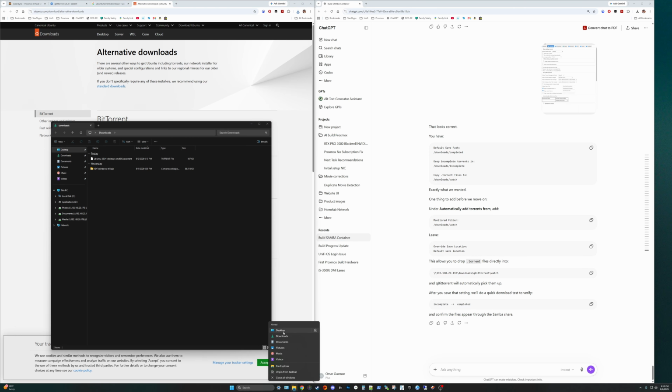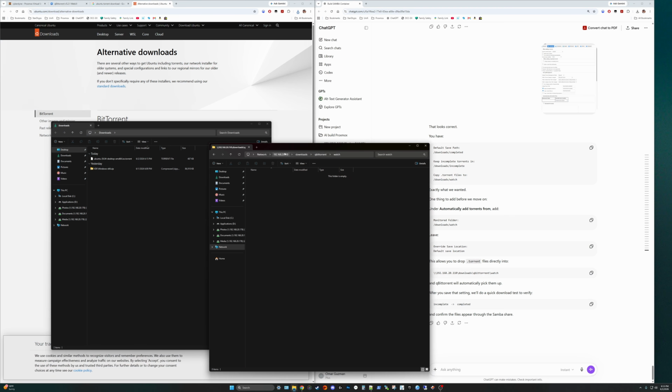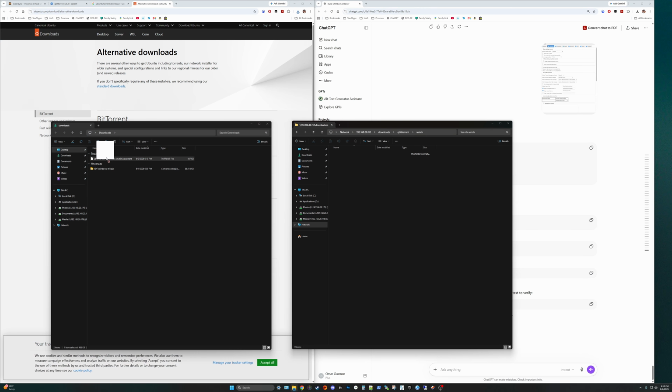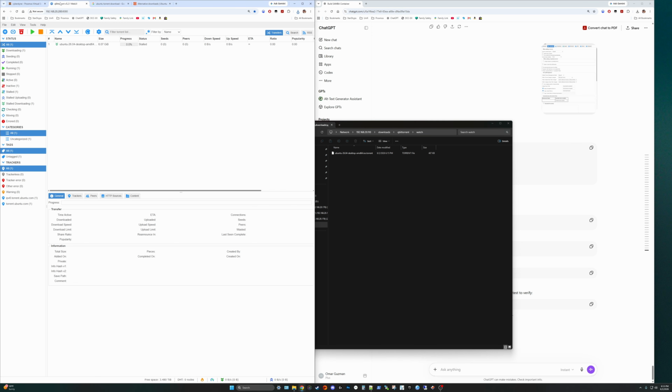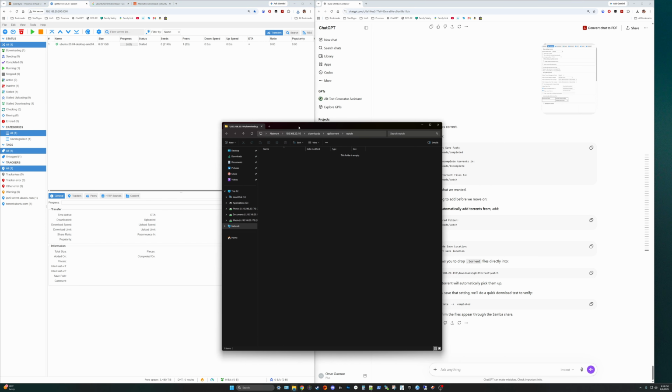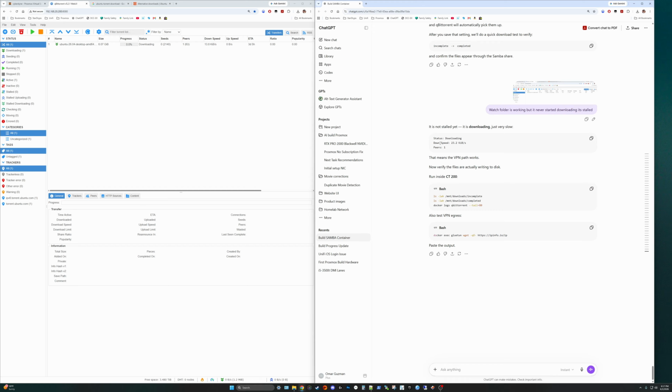So let's see if this picks it up as it should. There it is, installed. Installed, downloading. It picked it up. Very slow. Okay. That means the VPN path works.